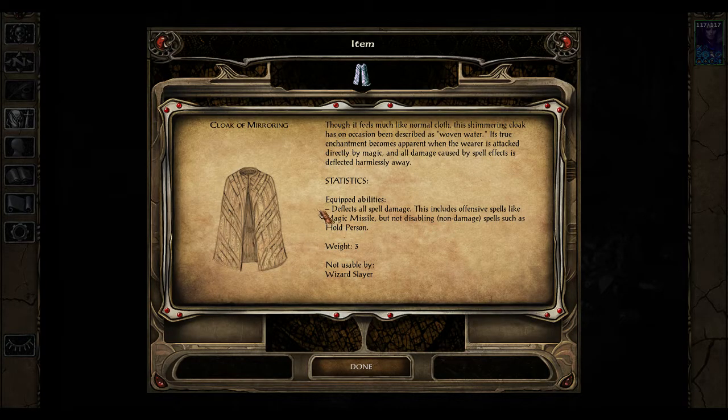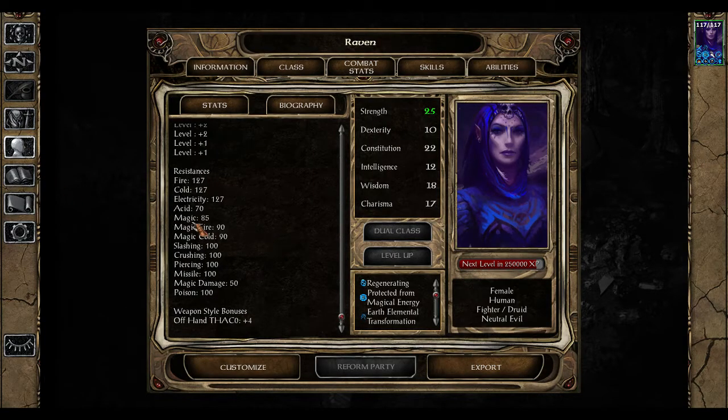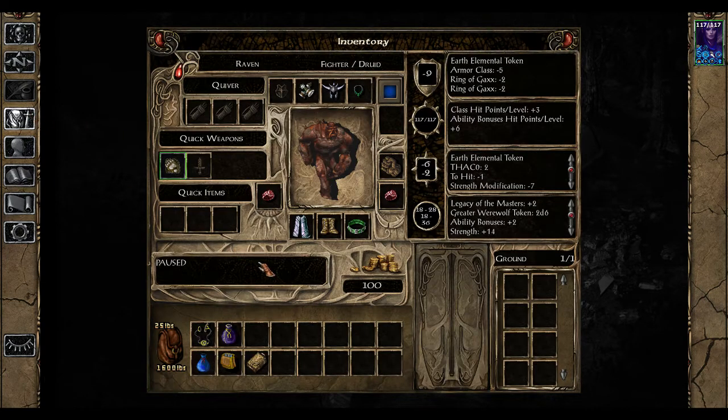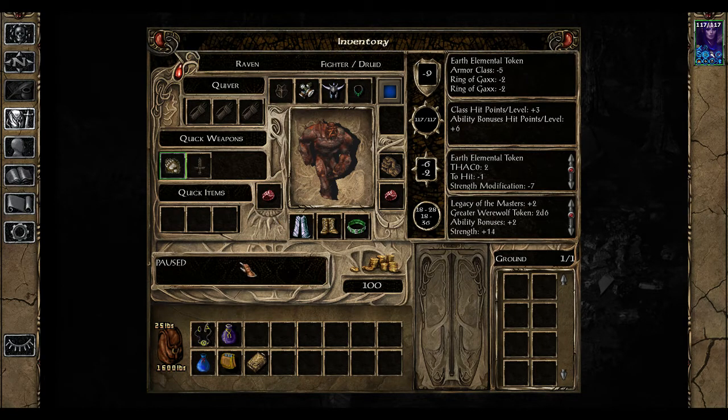I have the cloak of mirroring on here. You don't actually need that because of the high magic resistance. For once it's 85, but also because of the belt, it's 50 against magic damage, and this guy also has pretty high saving throws. So you don't actually need the cloak of mirroring, but what I personally like to use it against, even though it's not supposed to work against it, is imprisonment.